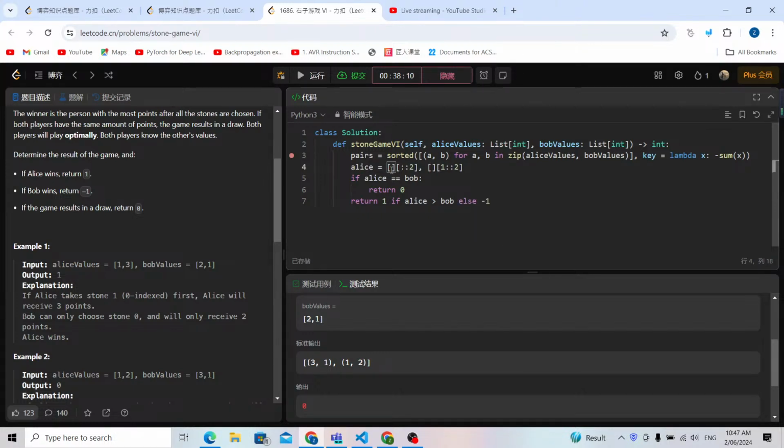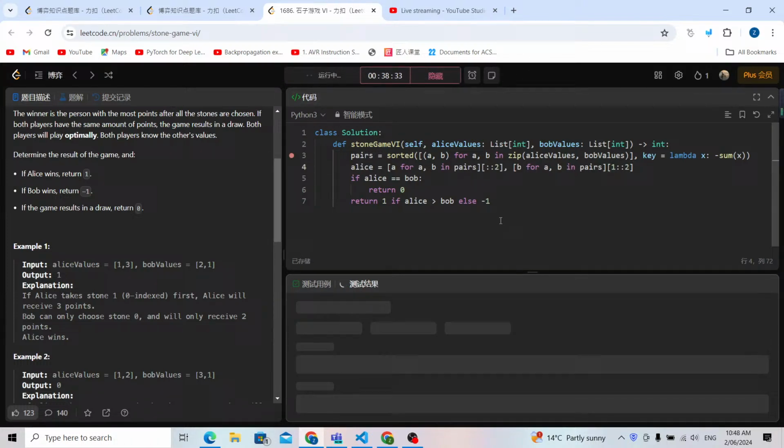Now we just need to put it inside, and this is easy. So this is A, for AB inside the pairs, and for the other one we just copy it, and it's going to be B, the next value, index 1, because this score is just for Bob.